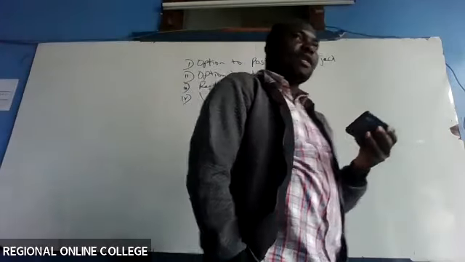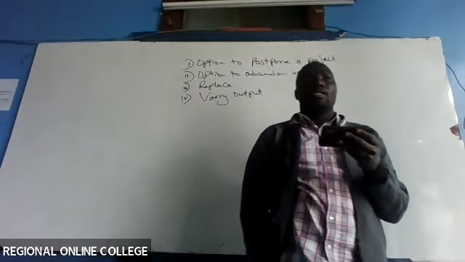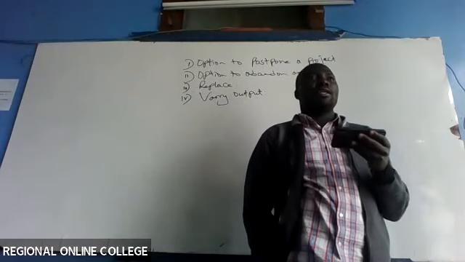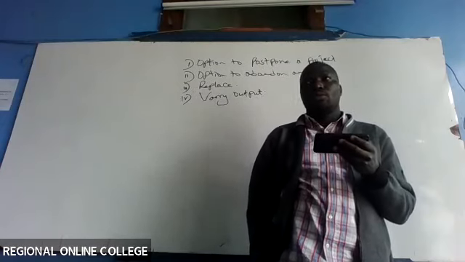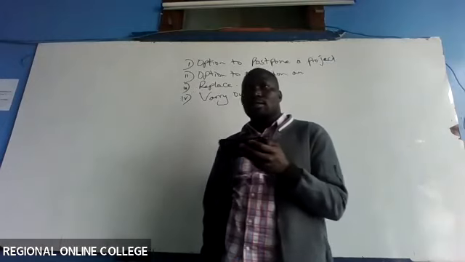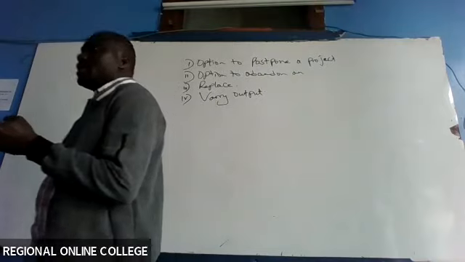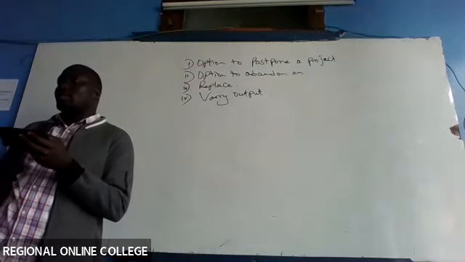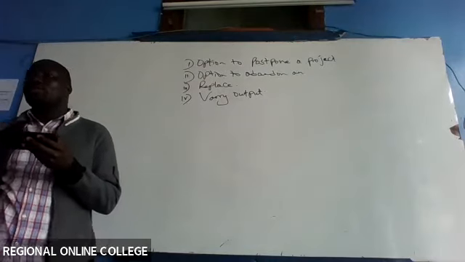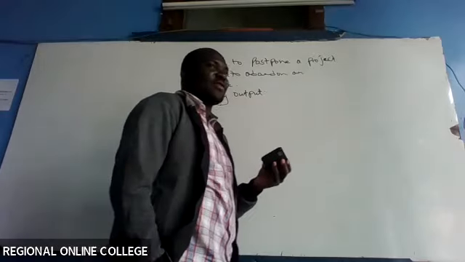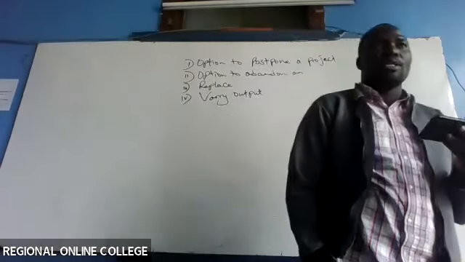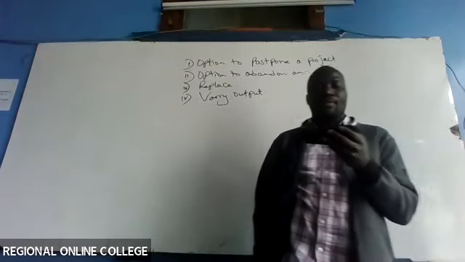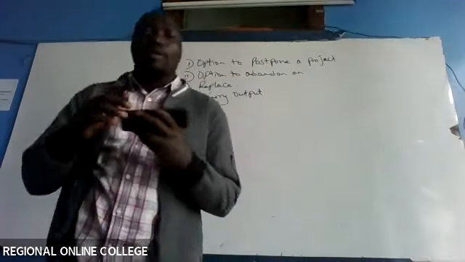Now, if I use it for 1 year, it will have a salvage value of 15,000. That means the machine will not be there in year 2. If I use it for 2 years, I'll get the cash flows of year 1 and year 2, but it will not be there after the 2 years, so the salvage value will be 10,000. If I use it for 3 years, I'll get the cash flows for year 1, year 2, and year 3, but not for year 4, and so forth. Now, advise the management on how frequently.